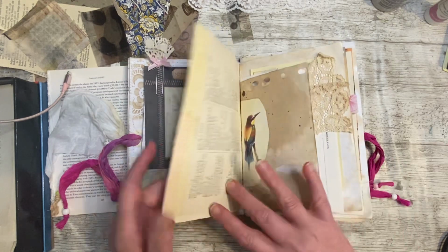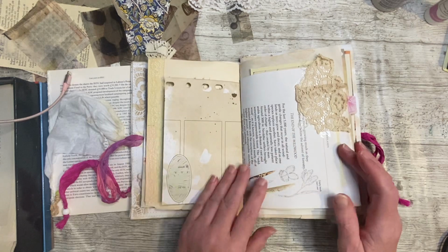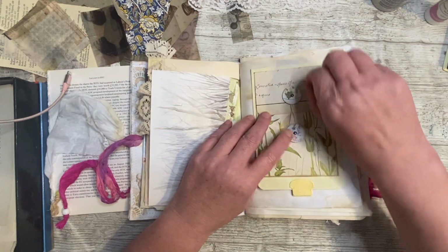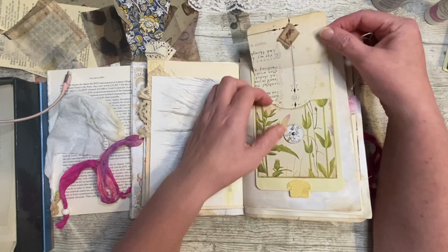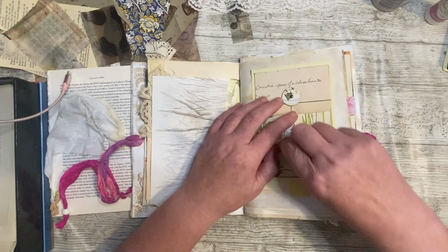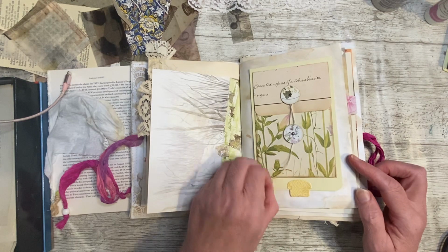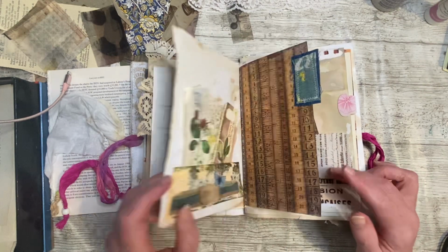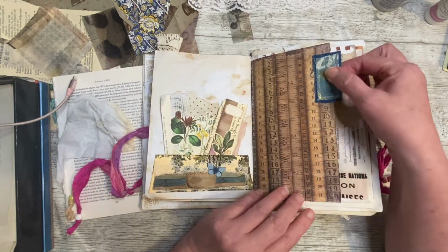Don't know about that, whether to cover it or not. It's beautiful paper. So I'm not going to do an awful lot more to it, because I want to get it moved on, and whoever gets it can play with it, can't they? So that's not got anything in there yet. I can soon fill any pockets and things at the end though, because I do have lots and lots of tags and things ready made. So I'll just have a quick look through, and then I think what I'll do is do some embellishments.